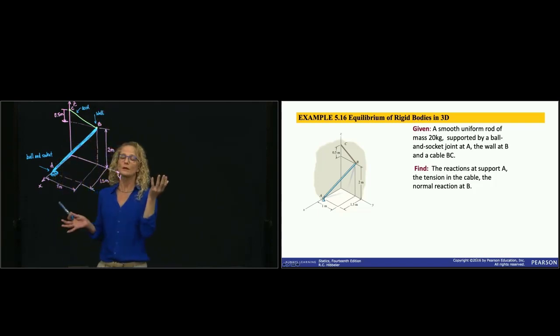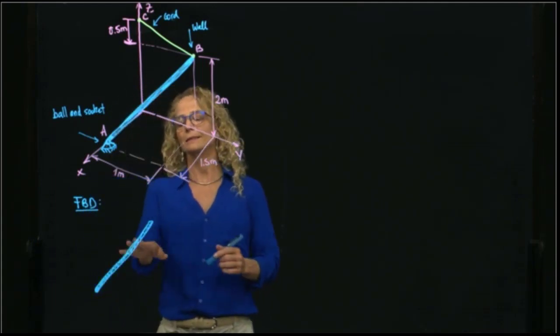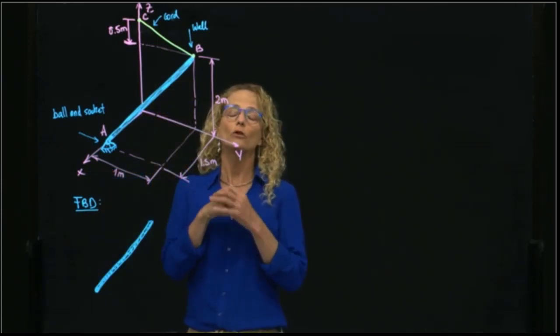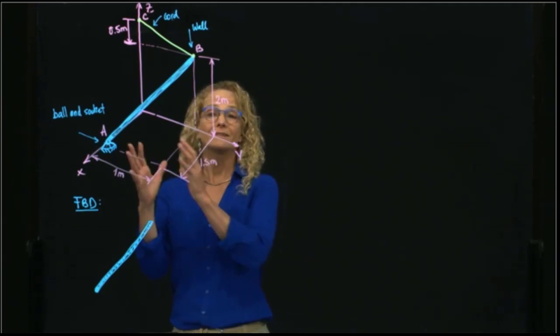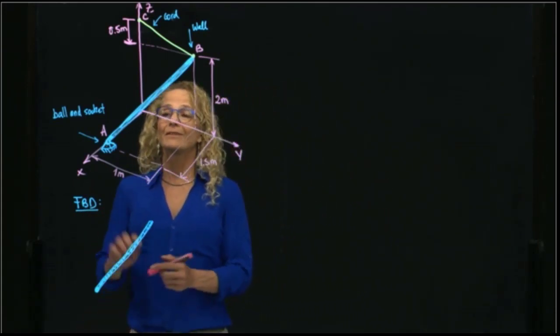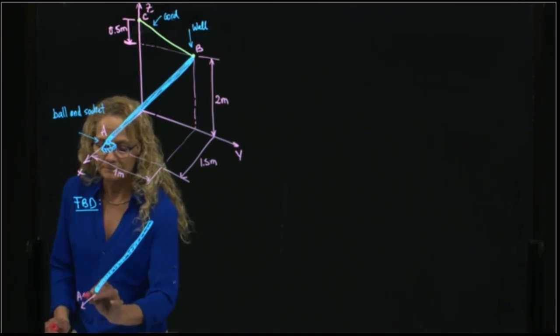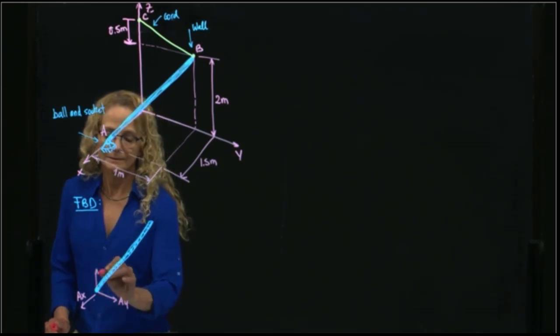So it has three supports. The first step is always to check out our coordinate system. We have one, and then do the free body diagram. So let's do our free body diagram over here of our pole. We said that we have a ball and socket at A. A ball and socket is a support that restricts only translations, it does not restrict any rotation. Therefore, what is restricted produces reactions. So since we have restricted all the displacements and not the rotation, we get Ax, we get Ay, and we get Az.